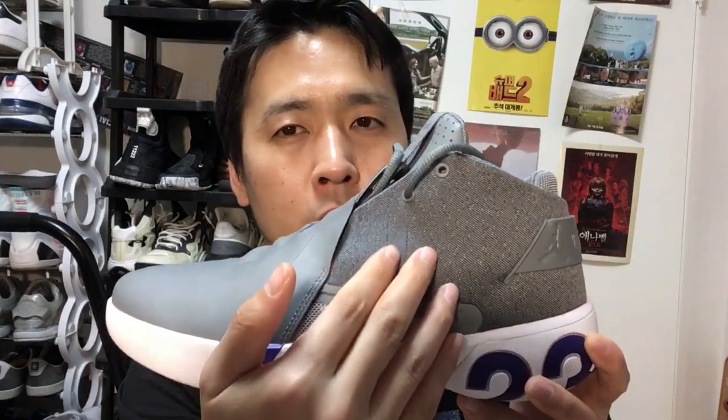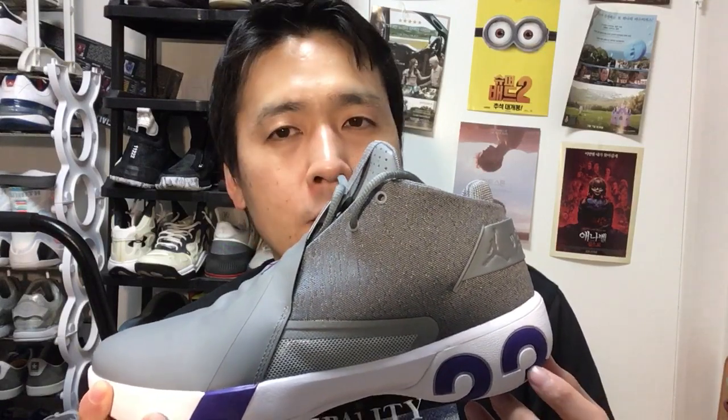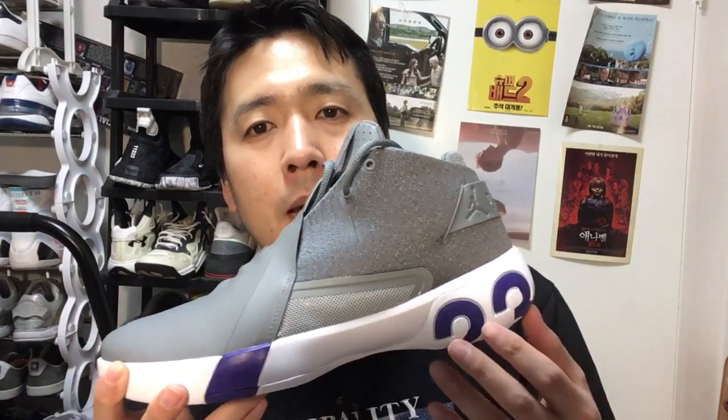As for the lows, they do have the low version of the Ultrafly 3, but I will warn you that when Nike goes from a high top to a low top version, they tend to leave something out in the low top version and sell it cheap. For instance, the LeBron series, they'd always manipulate the cushioning a little bit and make something lacking there. As for the Jordan 19s, when they had the low cuts, I was so happy with it, but I was wondering why it's so cheap, but that's because it did not have the double stack zoom with the full length zoom air setting for the lows. You could really feel it once you put the shoe on. The Jordan 33s, same thing. It did not have the same type of midsole or zoom cushioning it had in the high tops as the low tops. So let's please stop doing that, Nike.